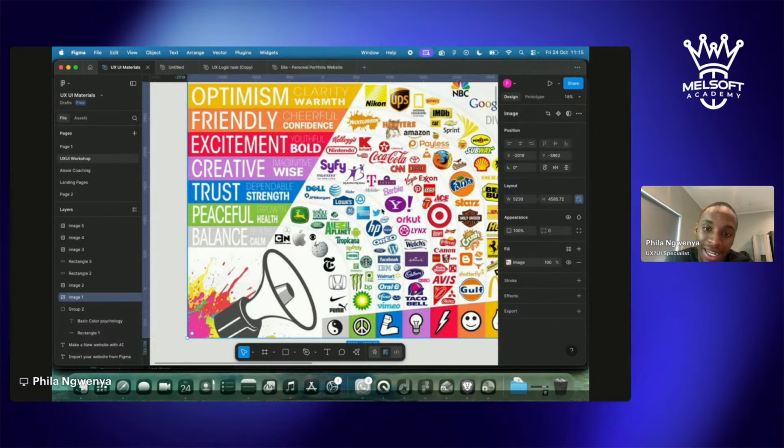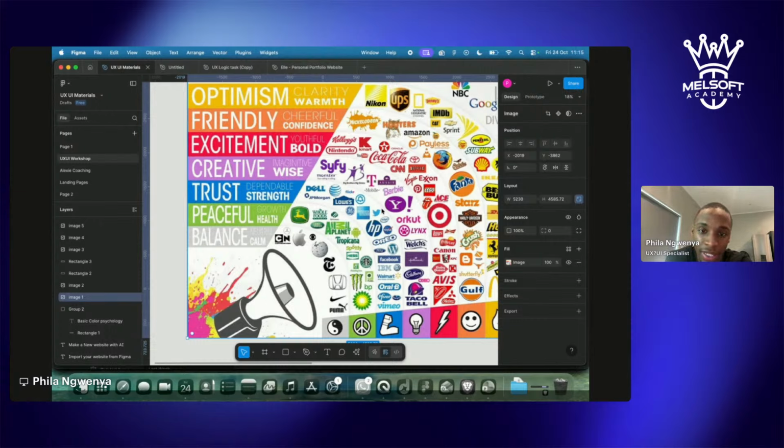Then we have the balance. We have the balanced colors, which are black and white and gray. Black and white is just to keep things neutral, calm, and professional. This is why we have products like Apple, which is gray, which is a nice balance, which communicates a nice balance for your tech-friendly usability.